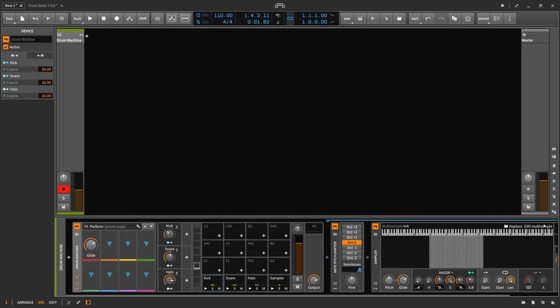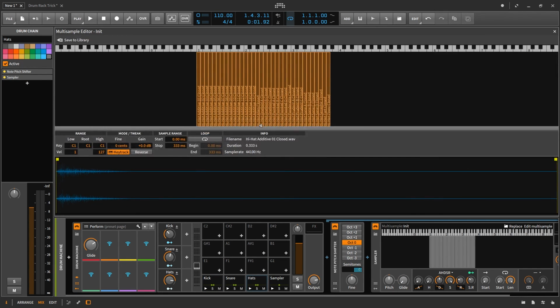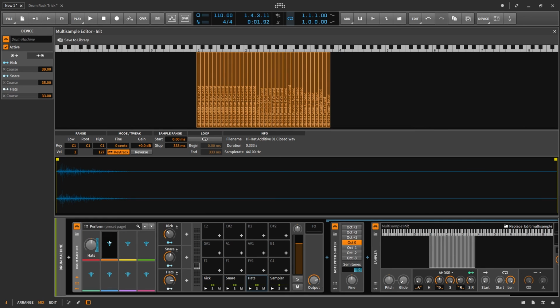And so if you look at our multi-samplers, the multi-sample, let's go to the hi-hats for example, you can see that if I control that with a remote, now the problem with using the remote is you have no control over the throw of it.